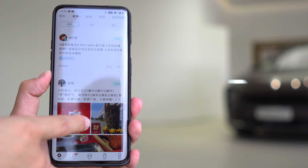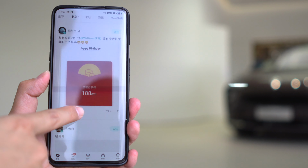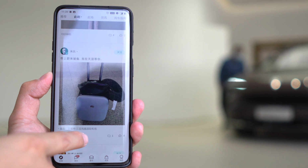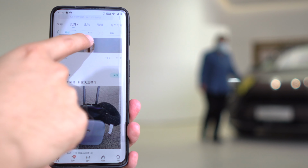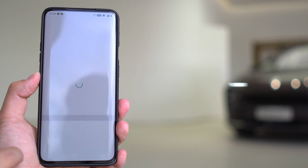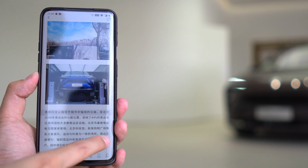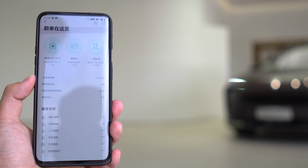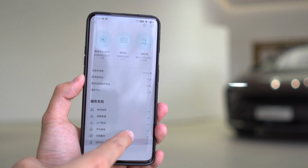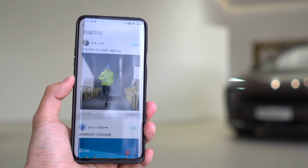Now, if you go into the next section, this is more like your Twitter feed. There's a lot of posts that might not be that relevant, that are on the spot, spontaneous, and they're basically what's happening right now. And of course, you can filter this by people that you followed. And here, you can see what NIO has inside your city. So currently this article features one of their very new battery swap stations that they just deployed inside the city. And you can take a look at everything they have inside the city, how many service centers they have, how many swap stations, how many NIO houses, etc, etc.